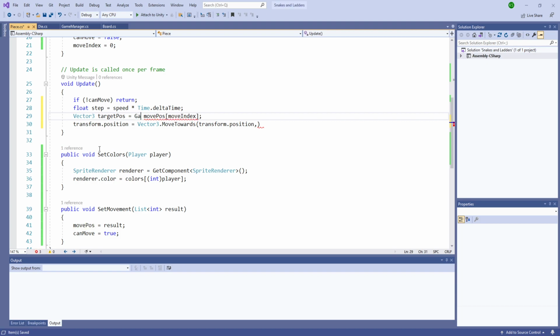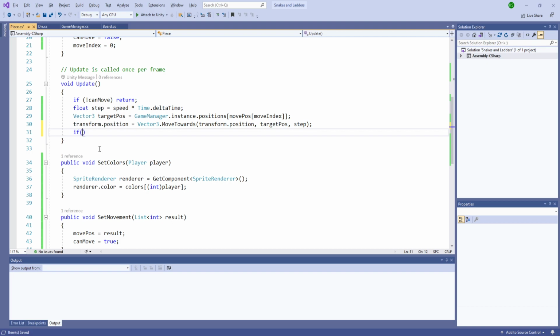Game manager. Since three, move towards target pose.